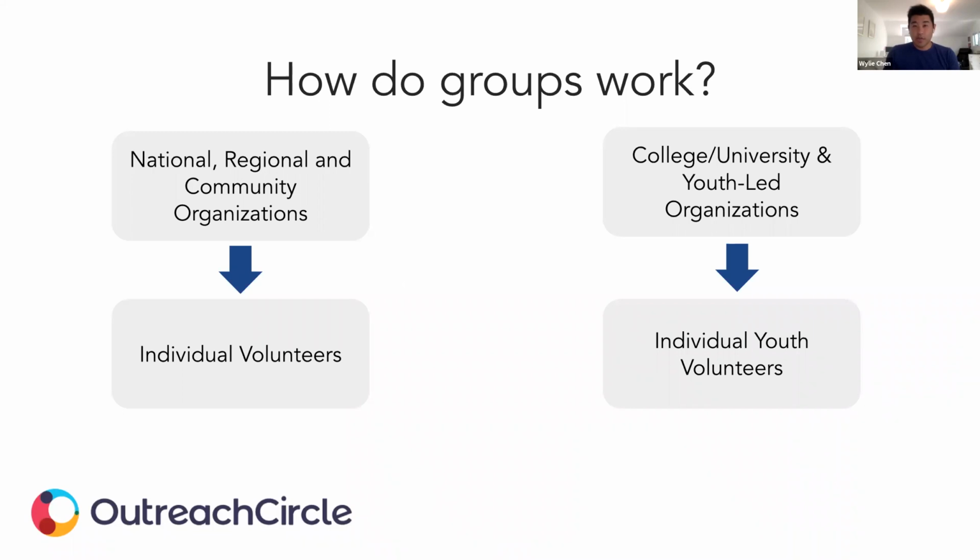That's a good question. In terms of the group that you're in, you'll primarily get a lot of the same type of messaging, but some of them might be, if you're head of an organization, like reach out to your chapter leaders or local organization leaders to activate their base, activate their chapters to do X, Y, Z. So if you're part of the national, regional, and community organizations group, you would get messages like that. If you're an individual volunteer, there wouldn't be an action that said reach out to your chapter leaders. It would be more like, get your friends to be involved with this particular action. That's the only difference.